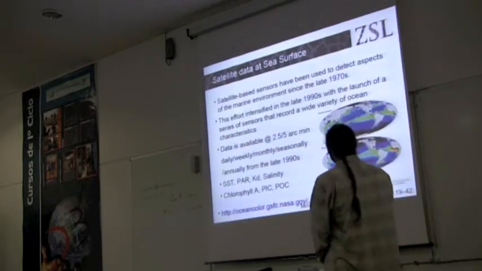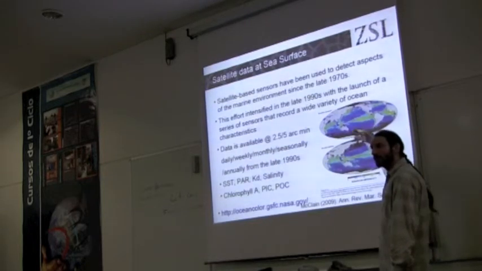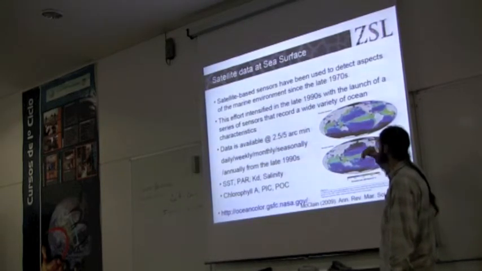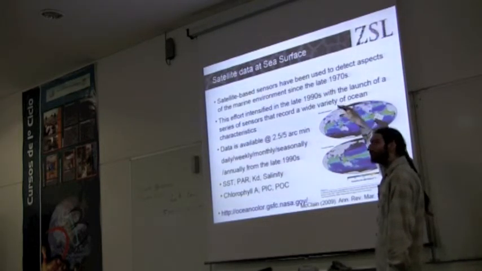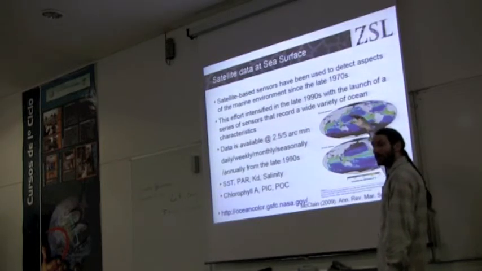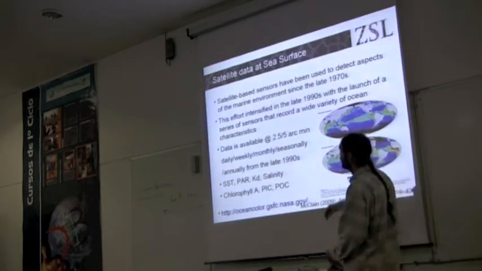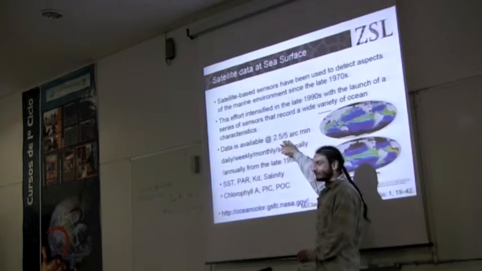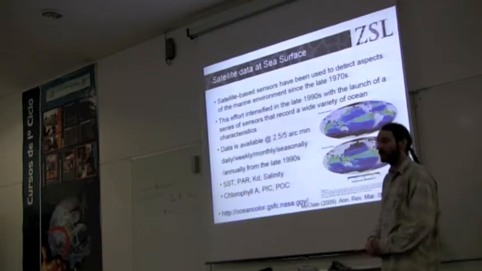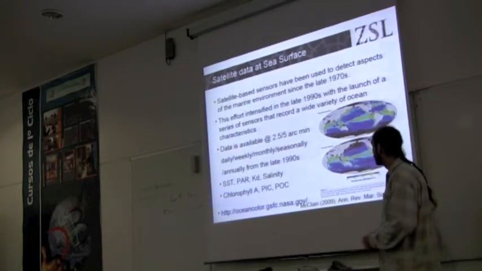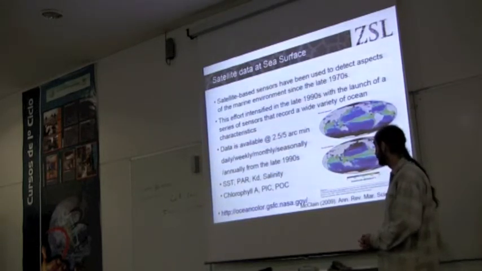There could be issues with this sort of data because the polar regions don't have as good satellite coverage. And so I was looking at some data for the UK, and basically Scotland isn't covered very well by this in the winter months. We have to keep that in mind. And we're looking at a really relatively coarse resolution, so 2.5 to 5 minutes. So that's 10 times coarser than, say, the 30-second elevation grids.